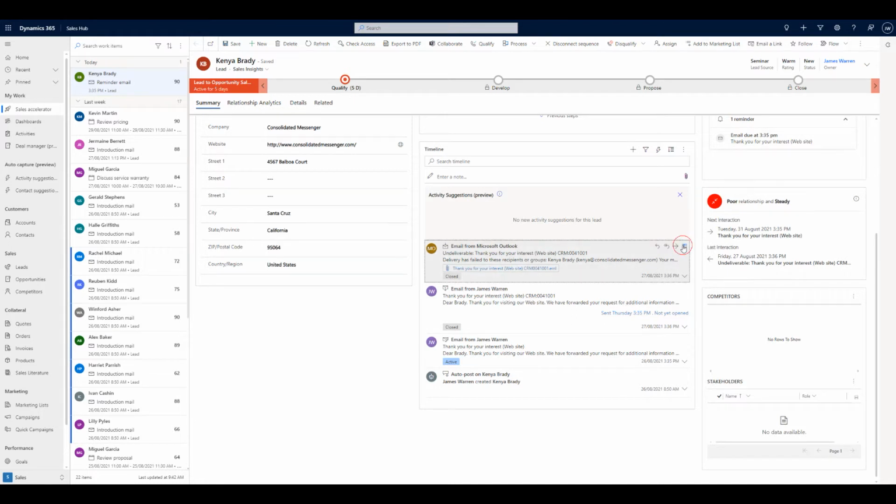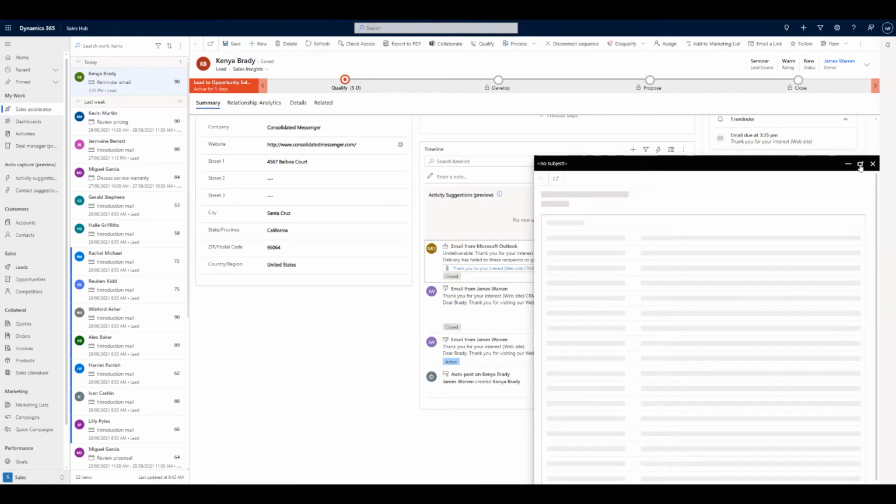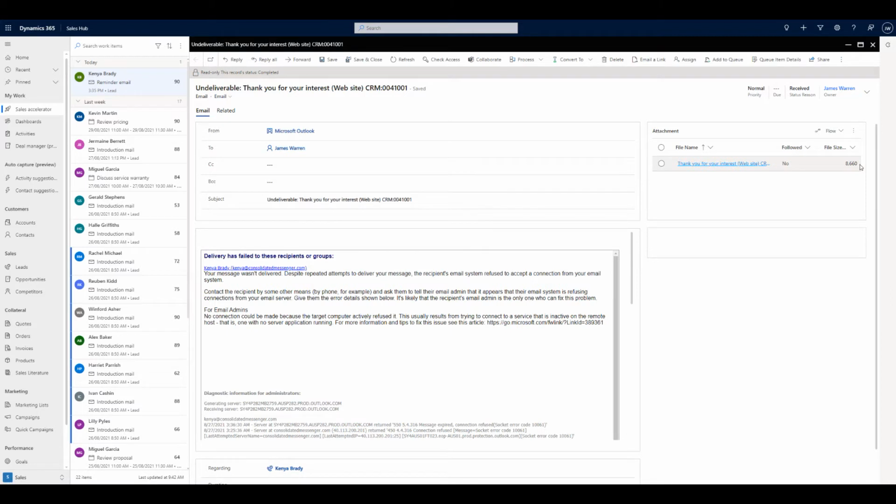What I'm going to do is just open that up quickly. And you'll see here we have the email creation form from inside Dynamics. A lot of people send their emails from Outlook, but you can send templated emails from inside Dynamics. And what you'll see here is when we sent this email, we actually decided to follow it. So it does actually show us that the email was opened and we have received a reply.